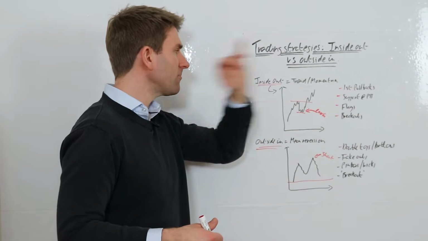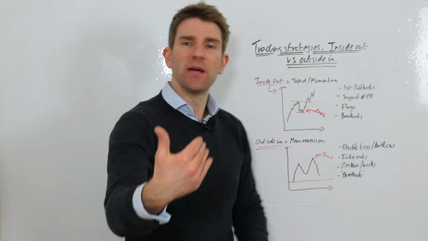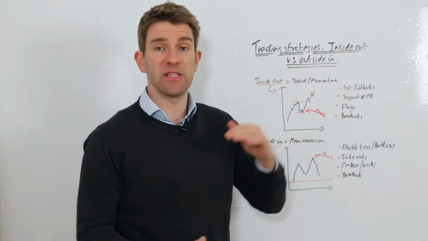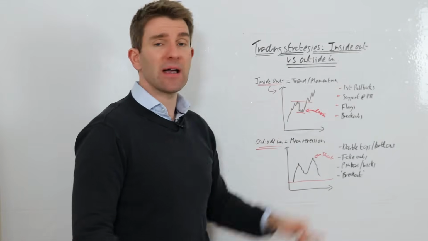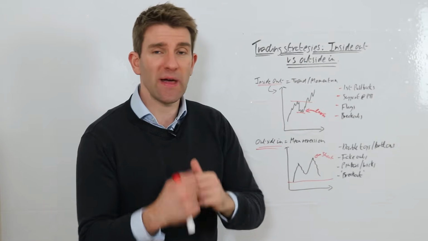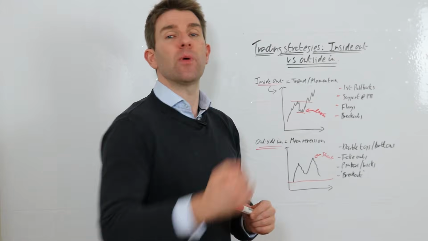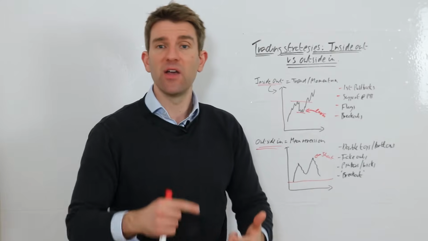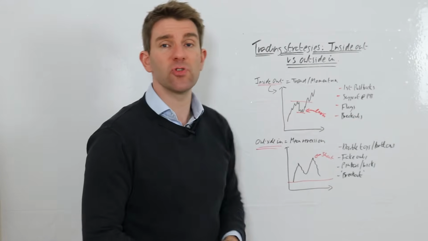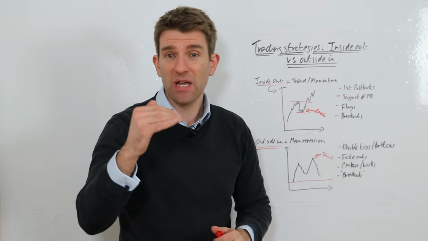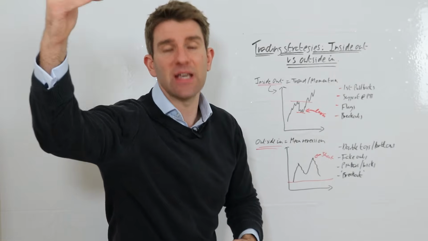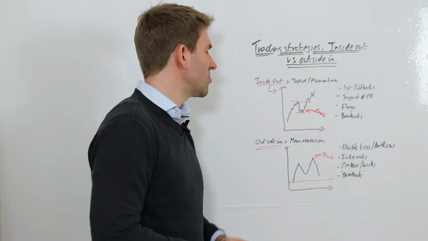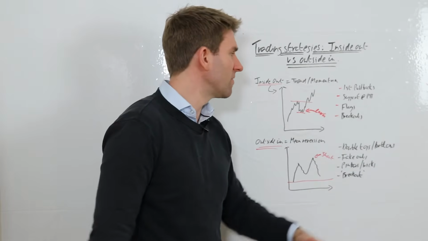Anyway, first pullback. So first pullback is a pretty good, solid, consistent inside out strategy. You'll basically see the price pushing up, it comes back, and your idea is to try and gauge where that pullback is going to end and for a continuation to high. So it's an inside out strategy, and you might use a moving average for that. You might choose to buy at some support. So support is when the price just stops, sort of flat lines a little bit there, and then takes off and lifts off and continues to high. Another classical inside out type of strategy, and using the right conditions are super effective.